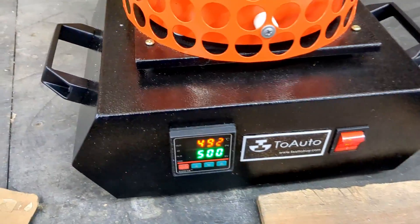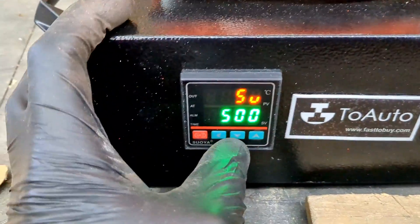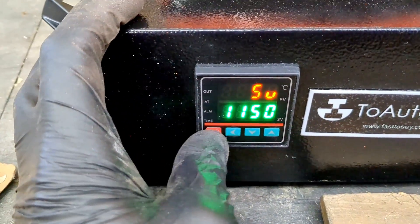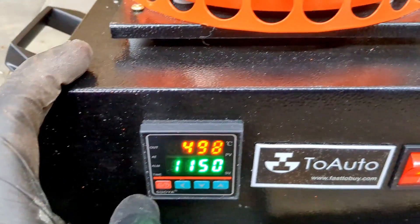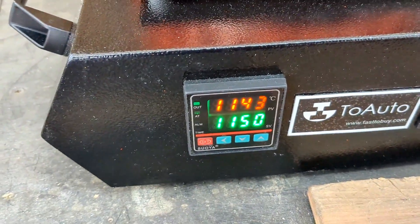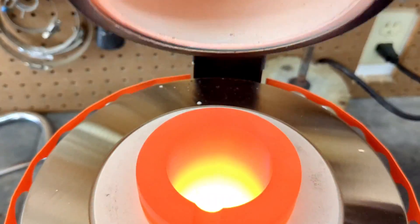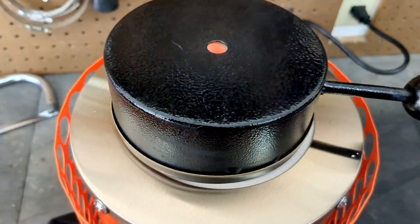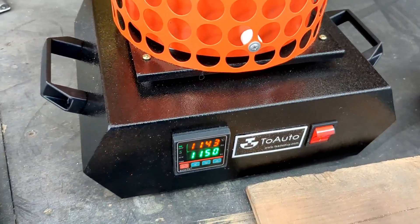It's been about 15 minutes, and the directions say after you preheat the furnace and the crucible, you want to raise the temperature to the desired operating temperature. I'm going to maximize it and melt this copper down and pour it into the mold. It's been about another 45 minutes to get to temperature, and you can see there's some steam coming out of the furnace. We are almost ready — we'll let it melt and then let it set for about five more minutes before we pour the molten metal.